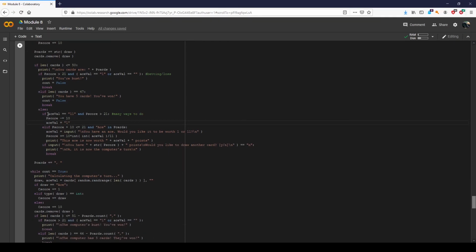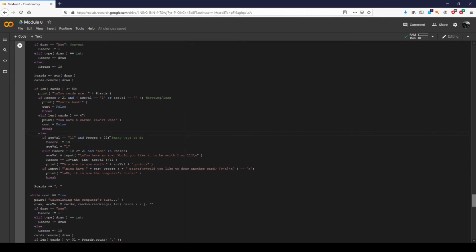So this condition here checks if you have an ace value of 11, and if your score is over 21. This pretty much checks to see if you have a score that's over 21, but you have an ace value of 11. Like let's say you have a 10, a 5, and an ace, and you've made this ace to be 11. Obviously, this will be 26, which is over 21, but this ace can be 1 as well. So this condition here forces your ace to be back to equal 1 again. It essentially minuses 10 and makes your ace value 1.